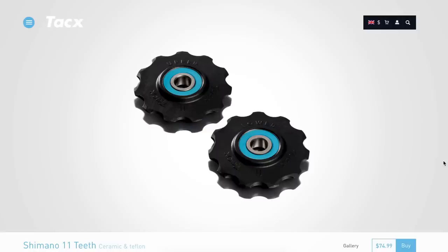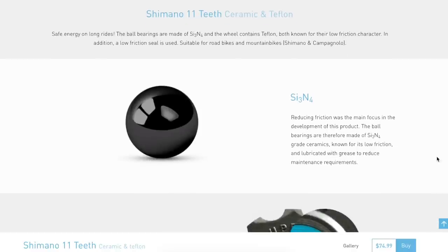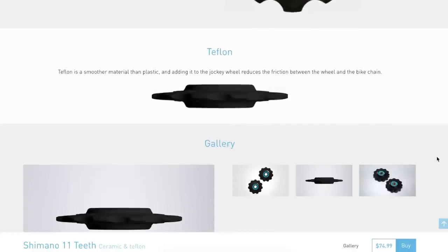These are the top of the range ones, about $79, give or take in your market. There's different types of jockey wheels you can get from here, but these are the top of the range ones I've gone for today. They claim to save energy on long rides. That's really about it. There's nothing much to them, but they're brand new, they're clean, and they haven't got 10,000 Ks on them.